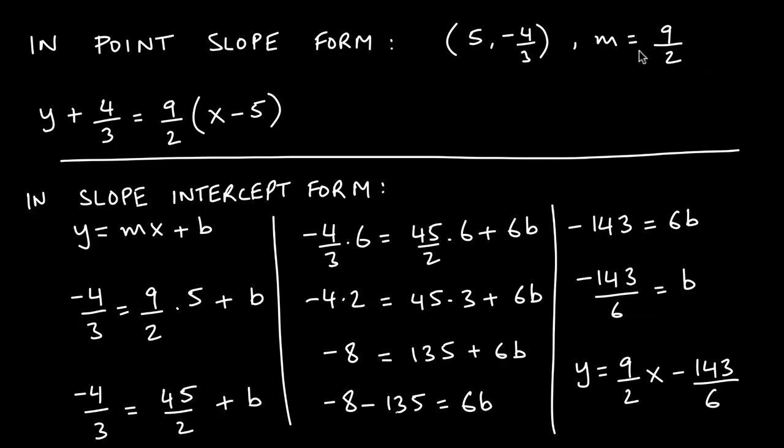Now, once we know what m is, that was given to us in the problem, and we know what b is, we figured out b using the slope-intercept form to be negative 143 over 6. What we can do is write the equation of a straight line in slope-intercept form. So it'd be y equals, instead of m, we replace it with 9 over 2, x minus this term, 143 over 6. Now, hopefully you remember, but just as a review, if you were to simplify this equation and solve for y, you would end up getting y equals 9/2 x minus 143 over 6. In fact, I'm going to leave that to you as an exercise to see if instead of starting with slope-intercept form, what could we have done to just simplify this directly and turn it into this?